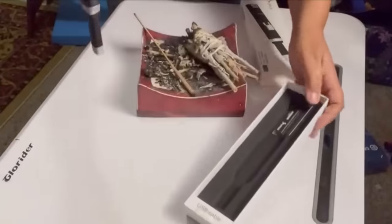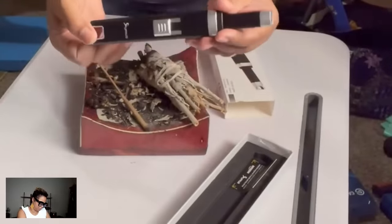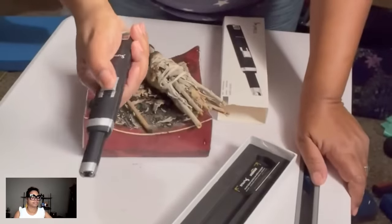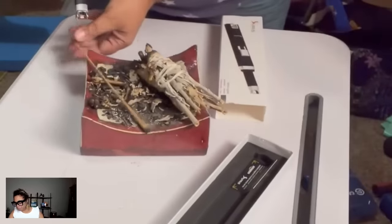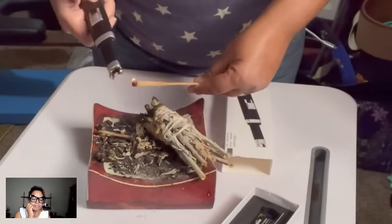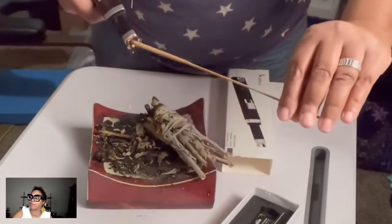I love innovation in technology, and that's what this is. This is a new flameless lighter. It charges up with a USB. I'm using it to burn my sage and my incense. I really, really love it. You don't have to worry about having a flame. It's new technology, but it's also old technology. I remember car lighters used to work like this. So it's sort of the same thing, but in a lighter.